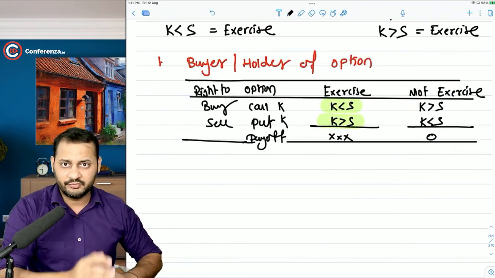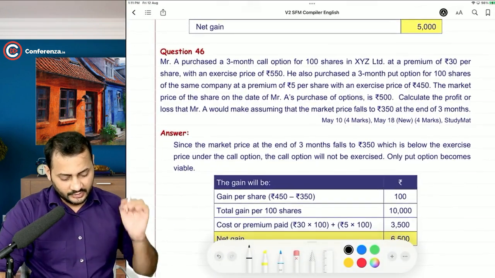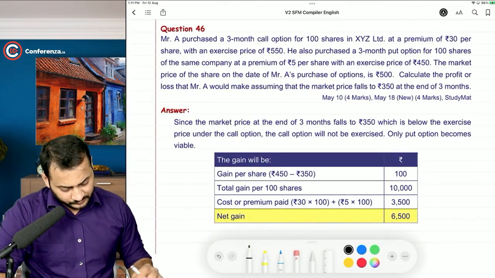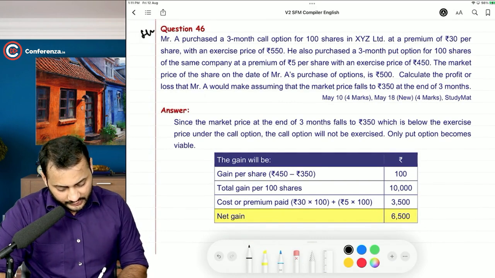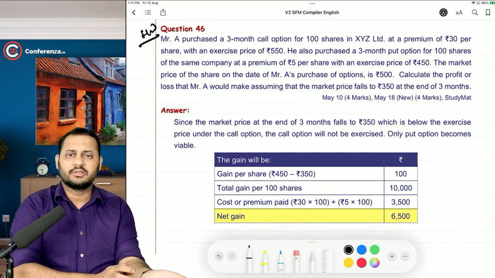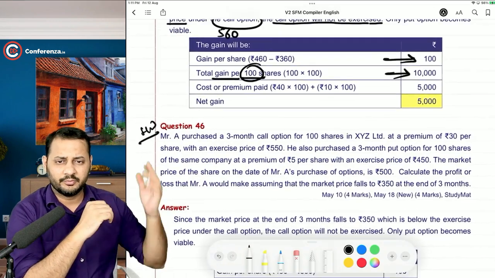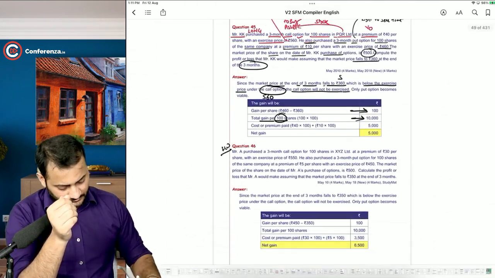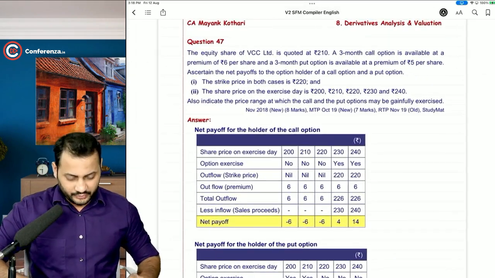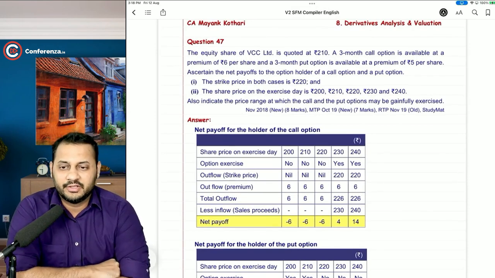So this is logically framed. You don't have to mug up. Next question is similar to this one, and you are going to take it as homework because we are going to discuss some other question. It is similar to the previous one. Okay, so have a look at question number 47 in front of you.